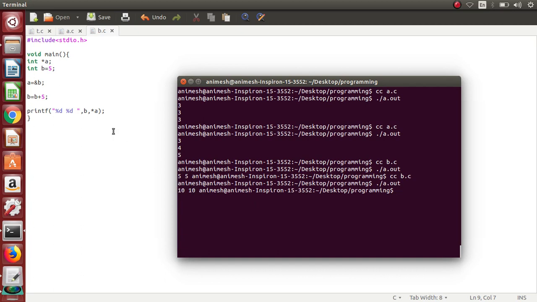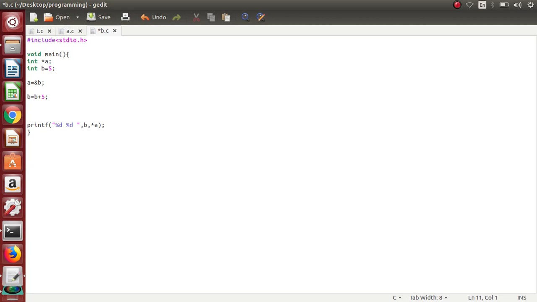Now if I write this statement, star a equals star a plus 5, what will this print? Here b becomes 10. Now star a equals star a plus 5. What will be the value of star a? Star a indicates the content of the memory location. b has been changed to 10 at this point, so star a contains the value of 10. So now star a becomes 10 plus 5, that means 15. So star a holds the value of 15.